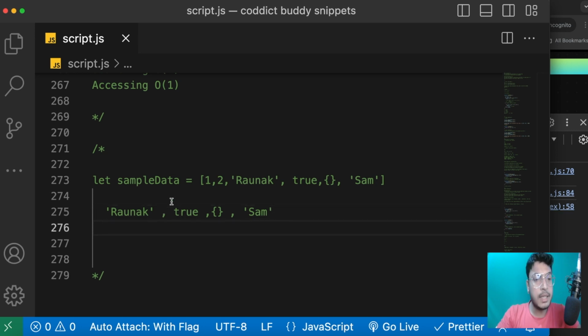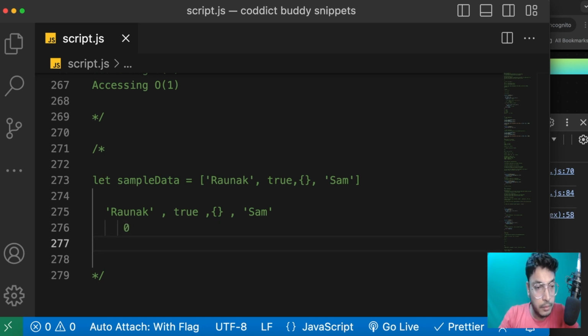Let's say we have an array of this data, where we have 4 elements. The first one will be stored at index 0, and then the second one will be stored at index 1, the third one at index 2, and the fourth one at index 3.